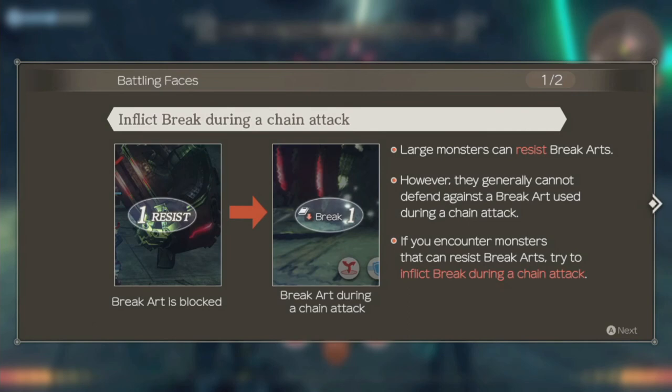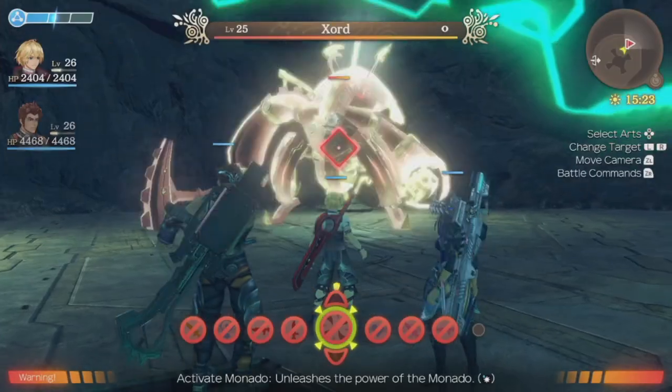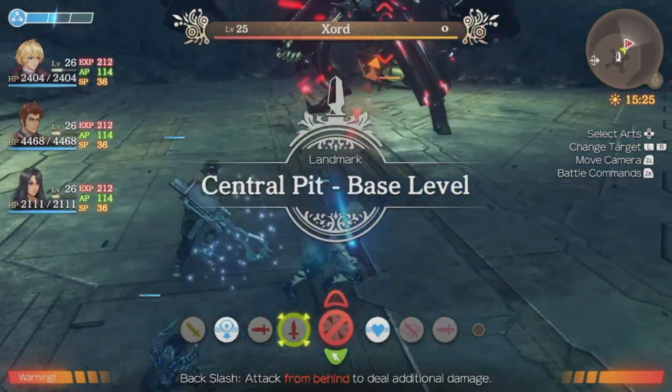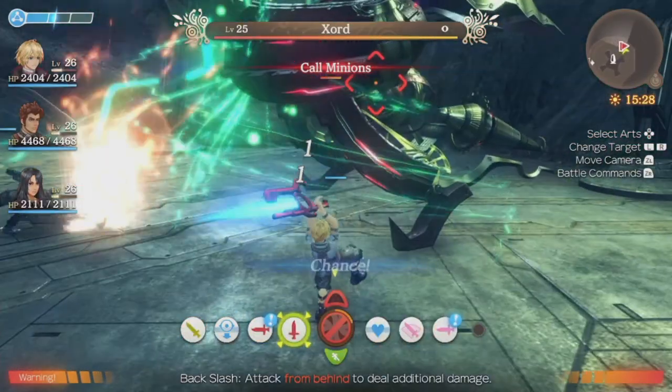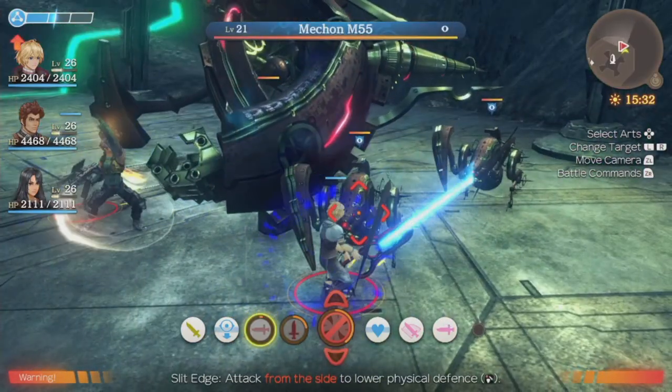Large monsters can resist break guards, however, they generally cannot defend against a break guard during the chain attack. Try to inflict break during a chain attack. An arts bonus effect will fill up the party gauge. Activating burst affinity will also fill up the party gauge. Press A at the right moment when a burst affinity circle appears.